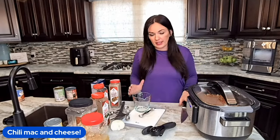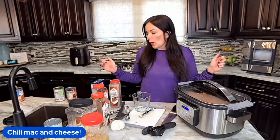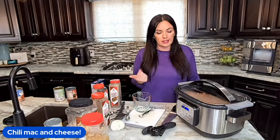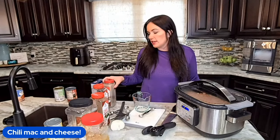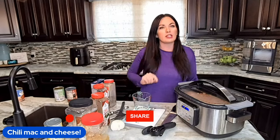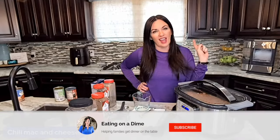This is how easy it is to make. All I've got to do is clean up just a few things and I won't have to worry about a dirty kitchen tonight. The only thing we're going to have to hand wash is one dish — everything else can go into the dishwasher. It's a very easy cleanup, and at the end of the night we just have one dish to clean.